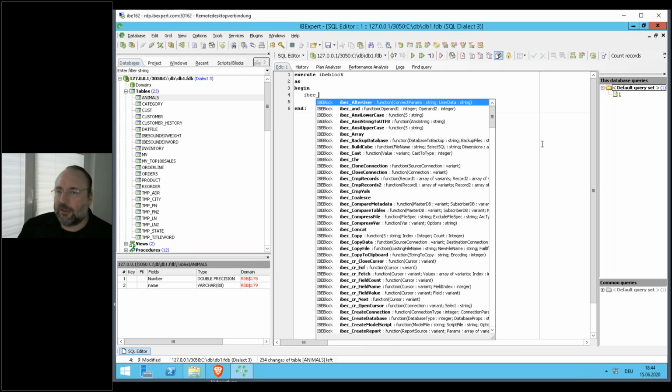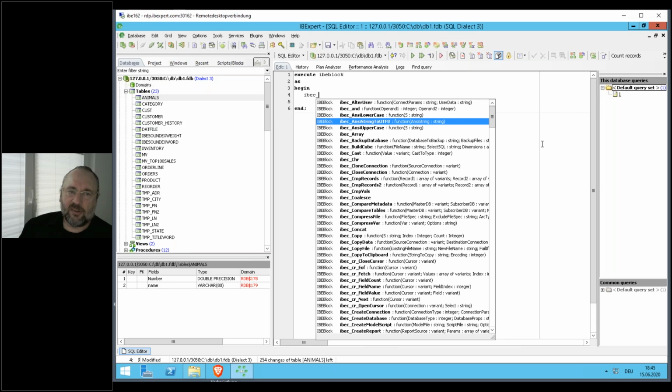Alter user management: create, alter, drop user. More important for older Firebird versions. Nowadays, it's really easy to create, alter, drop users from SQL statements. But in older Firebird versions, 2.1 or 2.0 or even older, it's still important, because you cannot create a user based on SQL in older Firebird versions. And operator, that's really not to be explained.